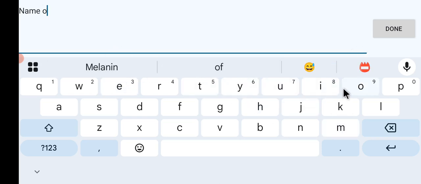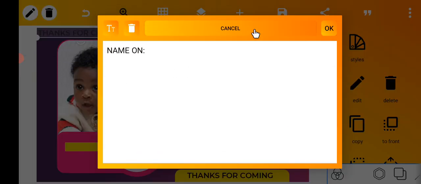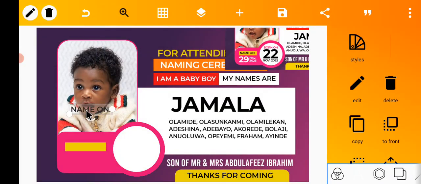Capitalize all the letters, click on okay, then you position it here as seen on this. You see that this design is so simple to create.